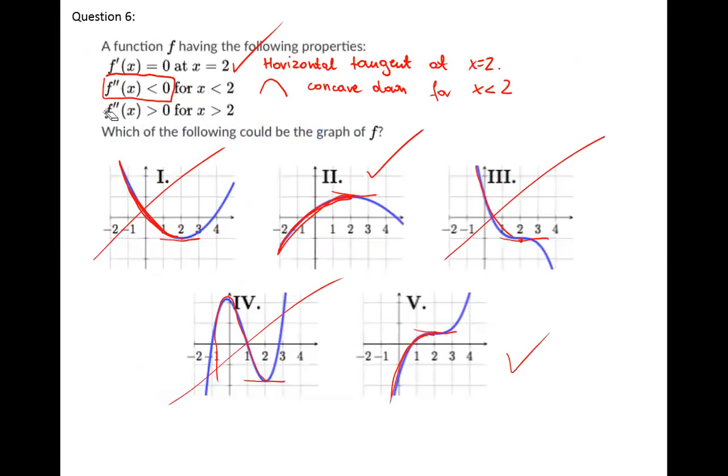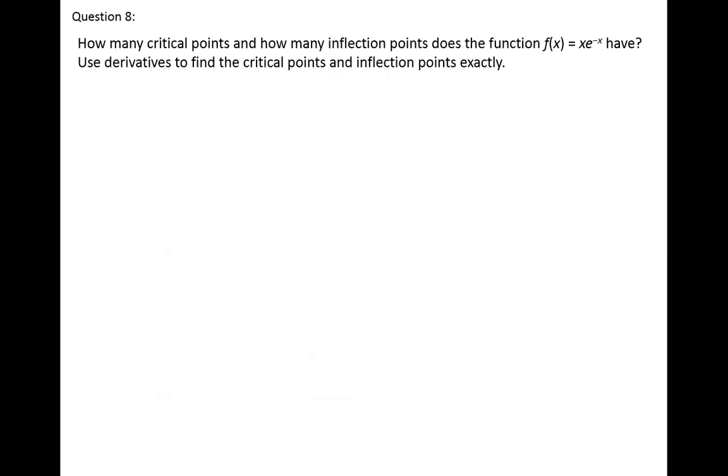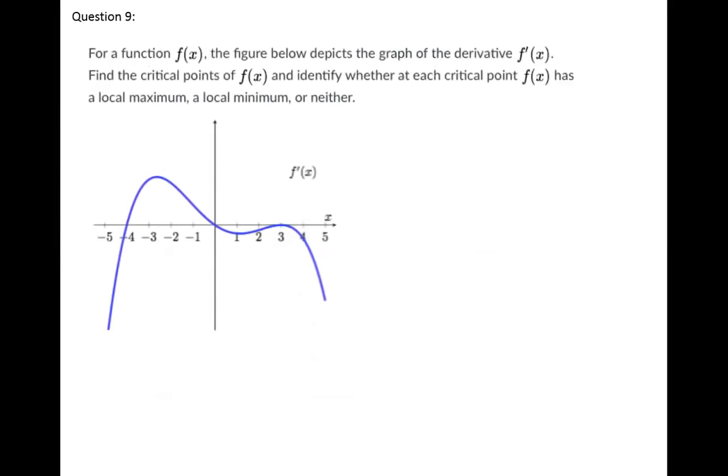And now concave up, right? Concave up for all x's greater than 2. That means which one? 2 of 5, of course, it's concave up. This is the correct answer. And that's how you can analyze the graph, how the derivative affects the graph. Good. We will skip this one. We did this one.